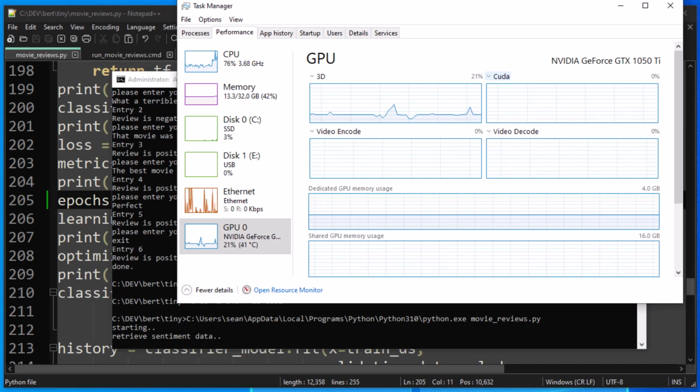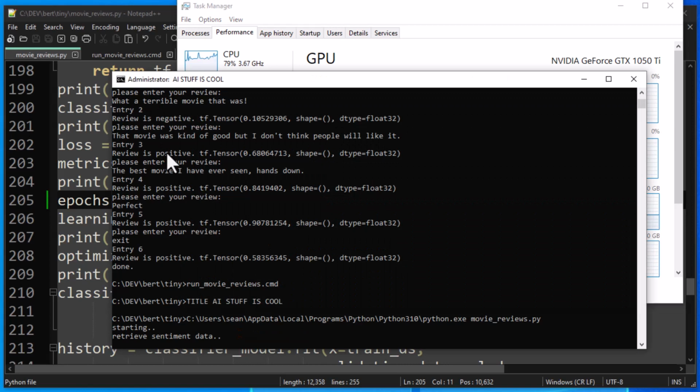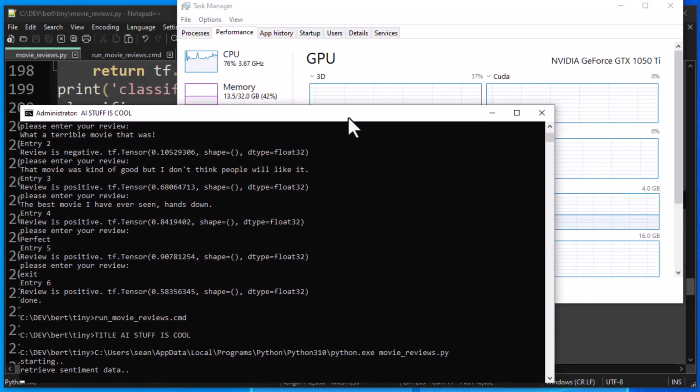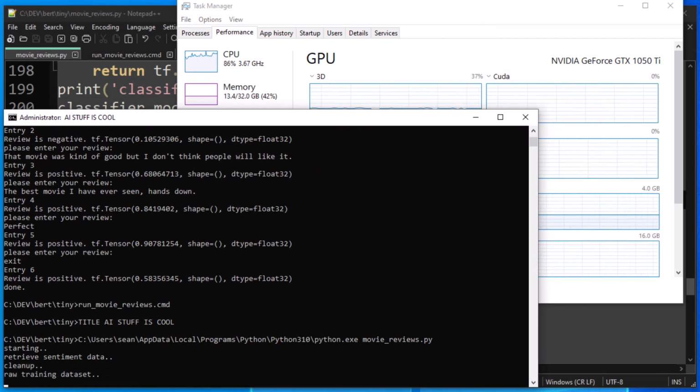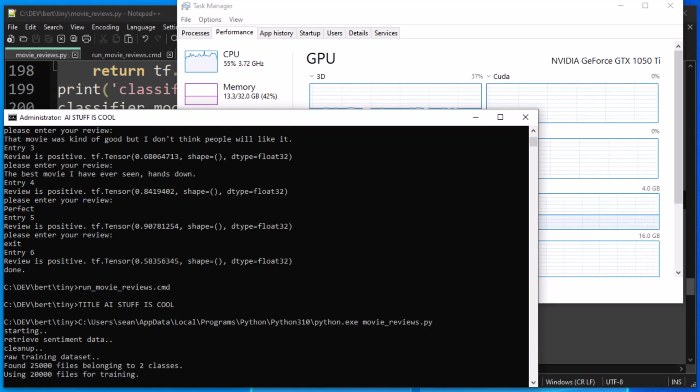And so I can run our script just like I did last time using the command line, and I can fire that up, and you can see it is now retrieving sentiment data, which actually it checks for the cache there, so it doesn't download it again. That's why you don't see the download happening like in our previous episodes. But in general, you can see that our script is firing up just like it did in the last few episodes when we started it, and it is just grabbing that sentiment data, and there we go. It's going through the cleanup, and that is what we want to see there.